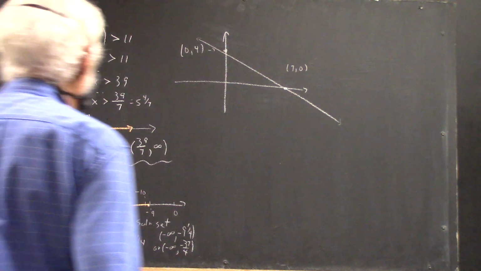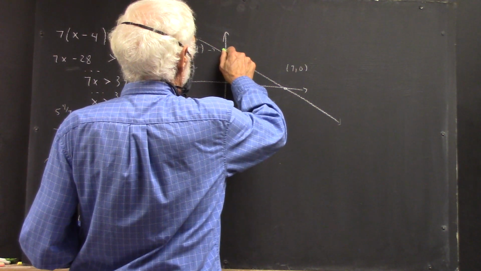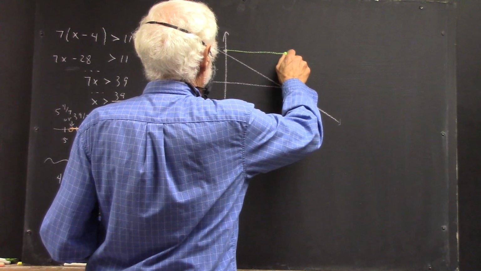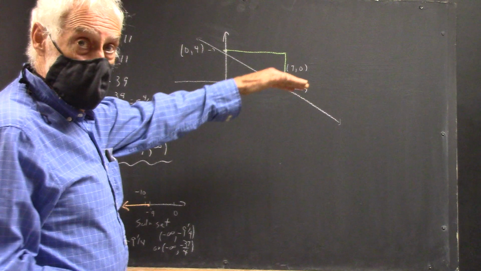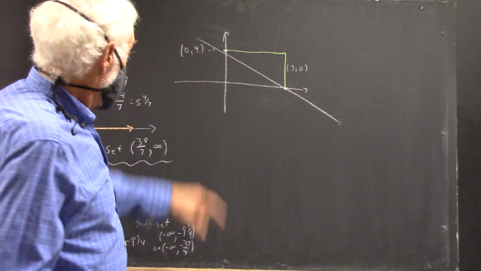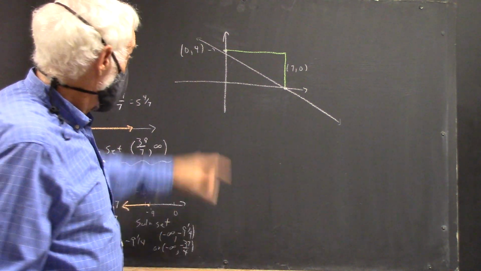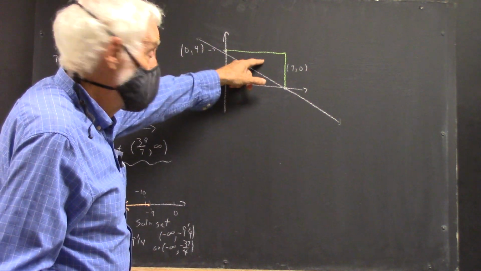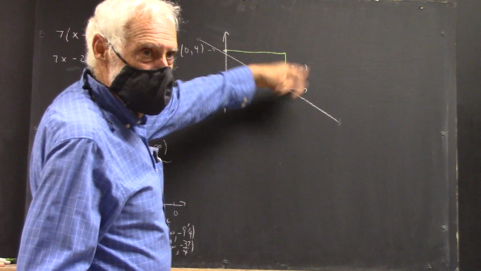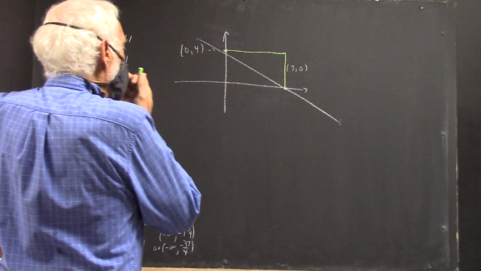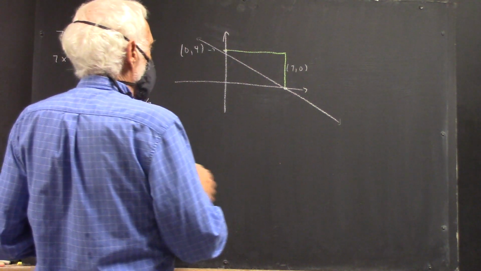Okay, so here's your fundamental triangle. One side is parallel to the x-axis. The other side is parallel to the y-axis. One is horizontal, in other words, and one is vertical. It doesn't matter if you do it down here or up here, right? I could equally well have drawn the thing down here, but it's easier to label up here. Got more room above it. Of course, then I've got this in the way. But no matter what you do, you're going to get something in the way. Okay. So you get the run.